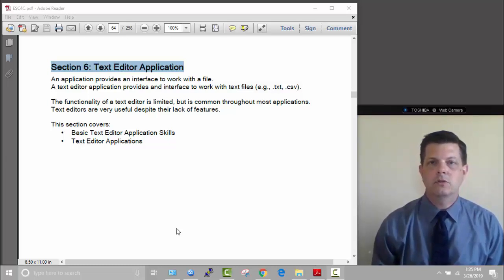We're going to walk through this section as an exercise so that you learn some skills that really can apply to almost any application that you will use from here on out. But we're going to use a very simple basic text editor just to keep things simple. Again, it's really to instill the basic skills that you'll need for working with almost any application.